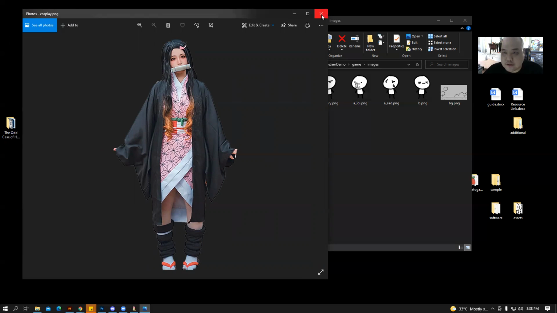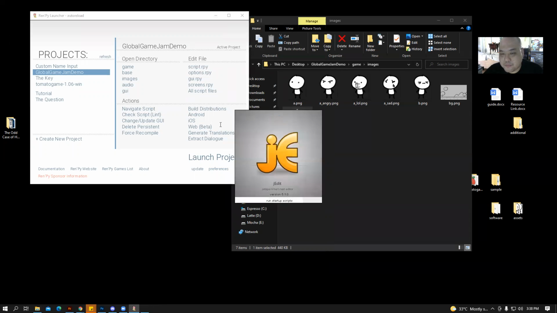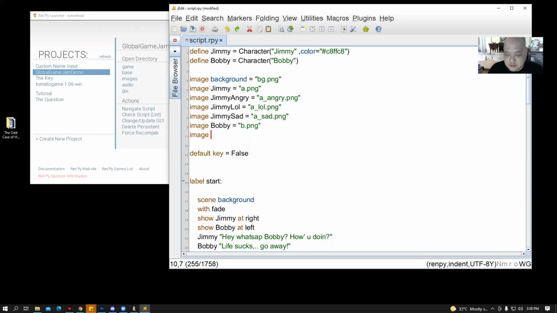You can still tell stories even without an artist. You just need some basic Photoshop skills to cut out stuff, and then you can have Nezuko inside your game. How will it look? Let's try. Image nez equals cosplay.png.